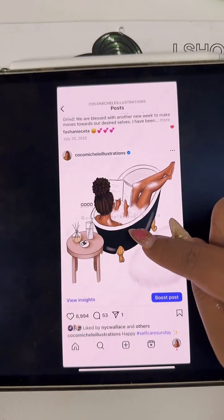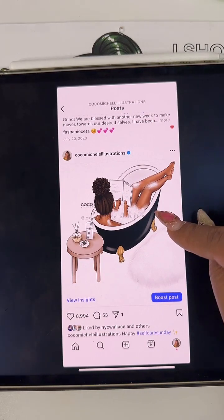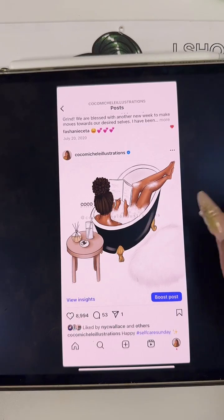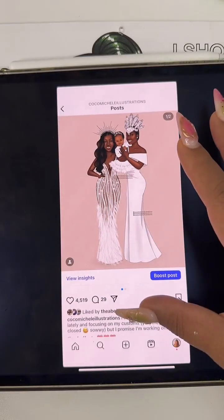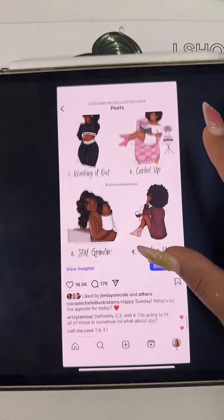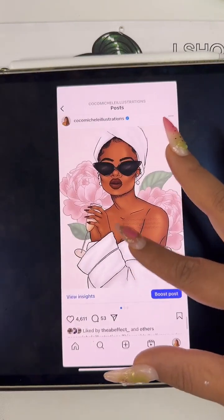This illustration as an art print paid my rent for like 2 years. I don't know what it was about this, and they snatched this up too. They loved this day at bath time. Oh my God, they loved it. This was a commission I did. Friday. I used to always do like the monthly post and the Friday post. This was a collaboration I did with a skincare brand.